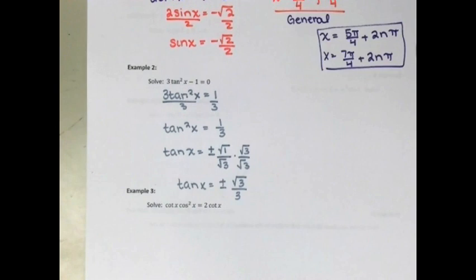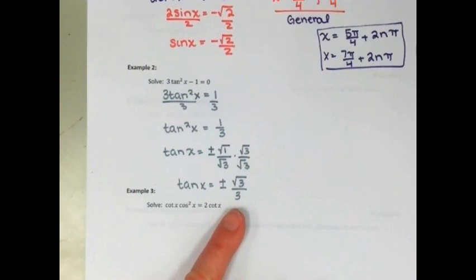Now, we can have positive and negative, right? Because remember, our interval for tangent is technically really between negative pi over 2 and a positive pi over 2, right? Okay. So now, where do we have a radical 3 over 3? Is that a 45, 45, 90 triangle or a 30, 60, 90 triangle? It's a 30, 60, 90 triangle, right? And where do we have radical 3 over 3? Is that pi over 3 or pi over 6?